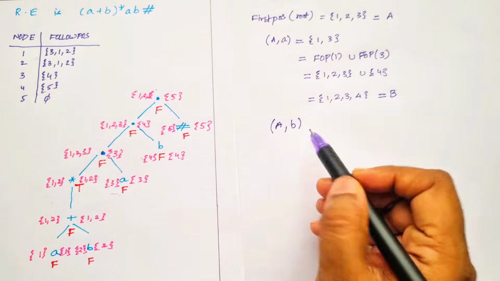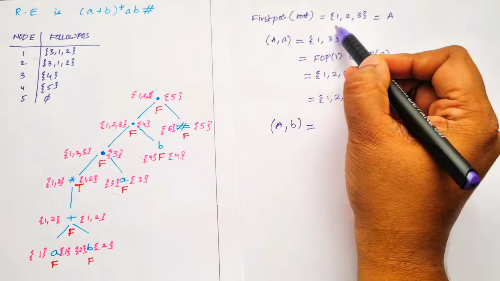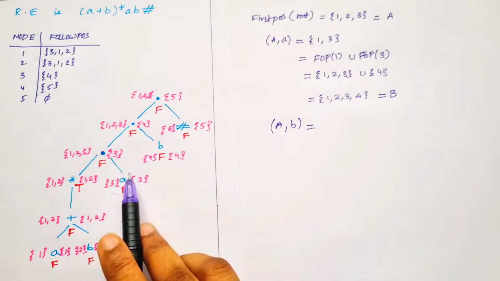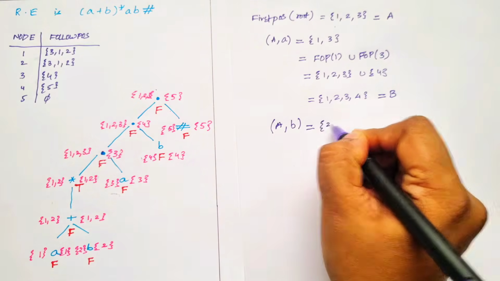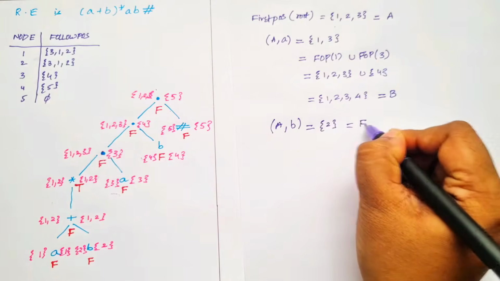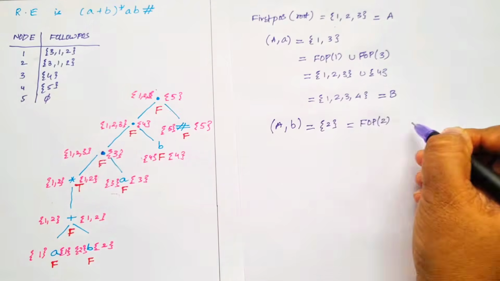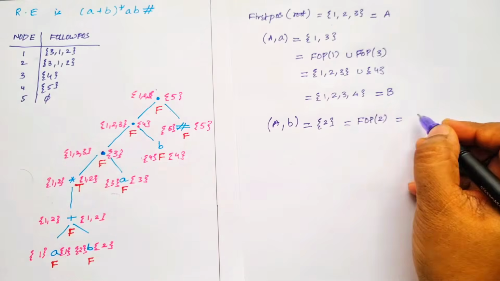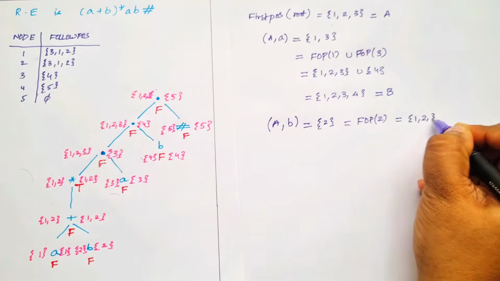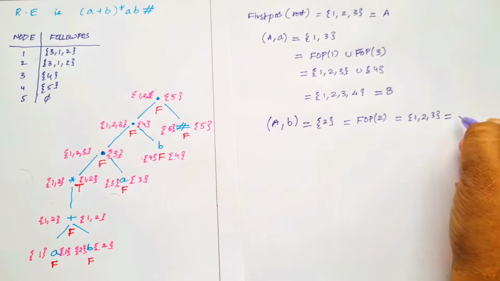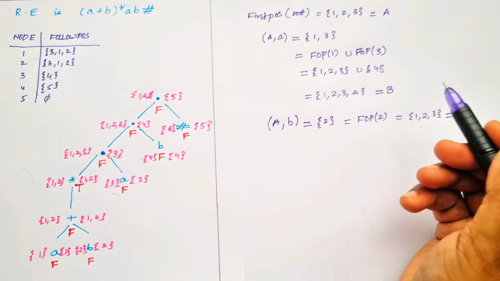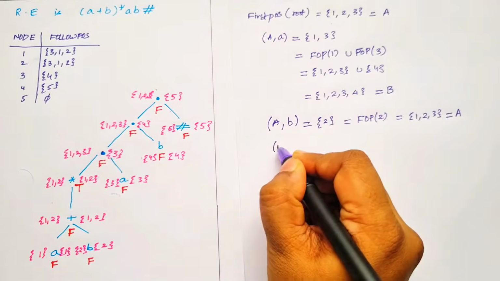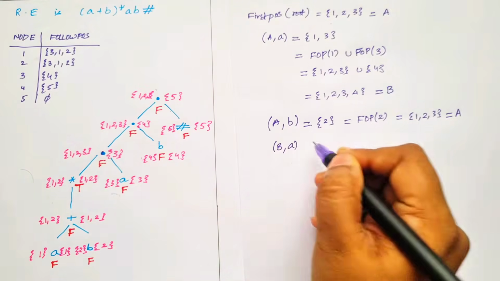How to find it? Again, what is capital A? 1, 2, 3. In the 1, 2, 3 positions, where is b present? b is present in position 2. Take that position and find the follow position of 2. What is the follow position of 2? 1, 2, 3. Already we have given the name A. Next, we have got new state B. For that B also we will find the transitions on a and b.